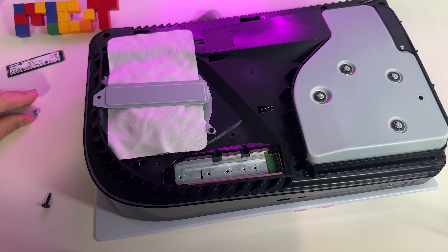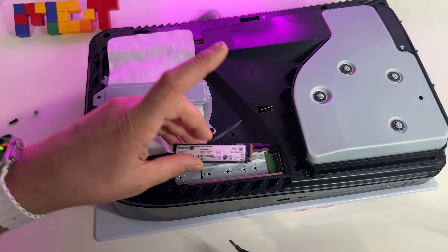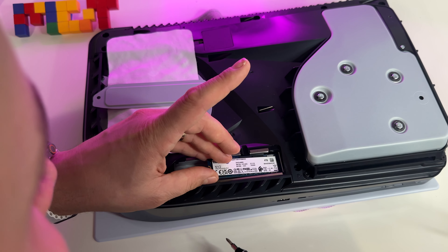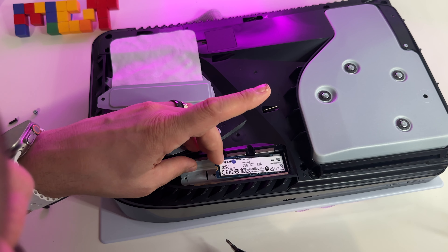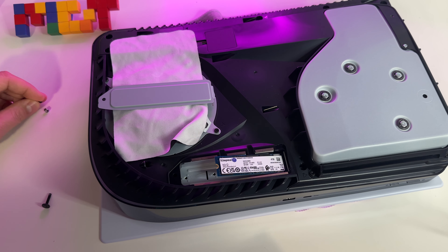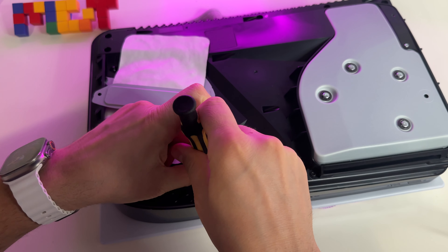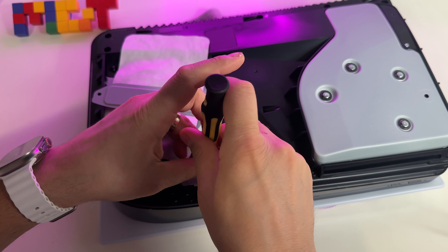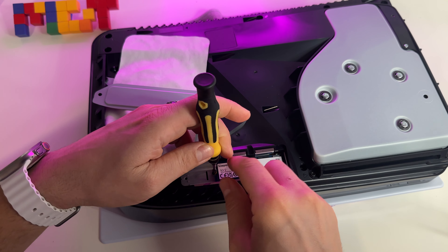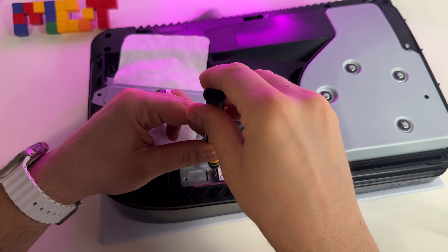This is the area where we can insert an SSD. My advice when you add an SSD: get some thermal paste, something like this. I will also receive in about two days an external aluminum frame for the SSD, which is basically an external cooler for the SSD plate. Anyway, at this point I will show you how to add the SSD here.